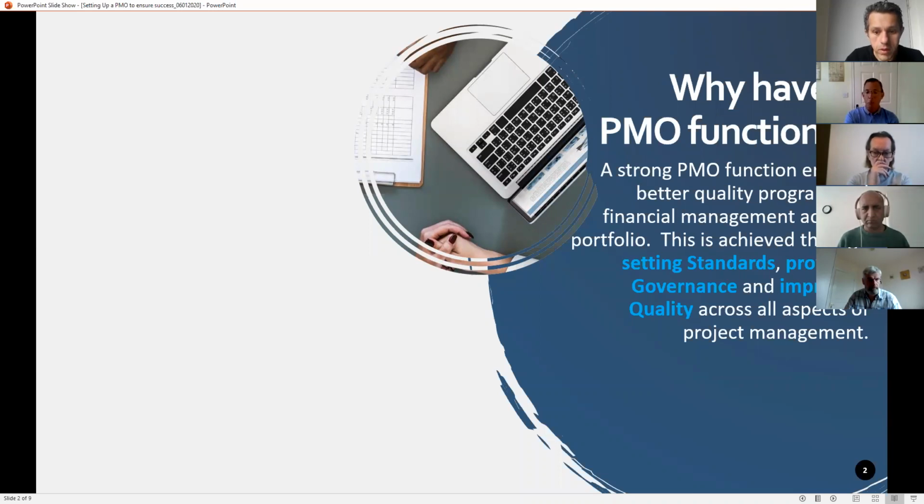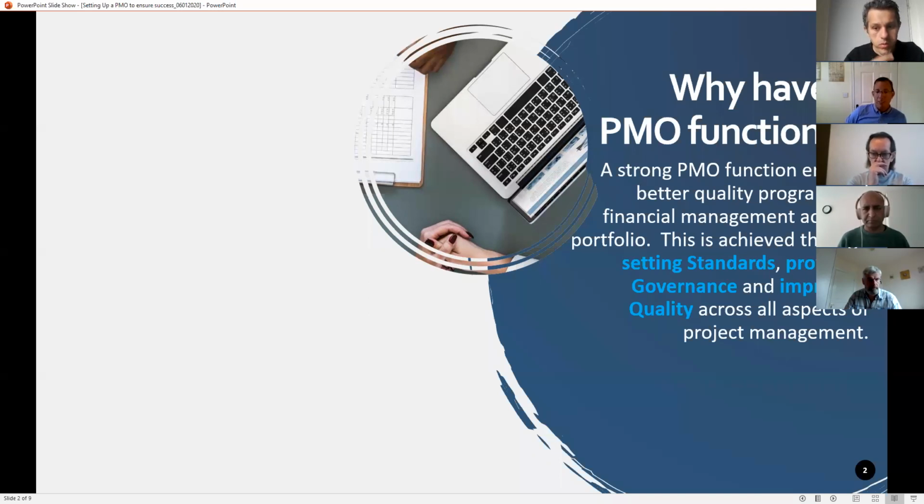I think it's better to look at why we have a PMO function by looking at the opposite. If we didn't have a PMO function, we'd likely see multiple project management styles, depending on people's background, whether that be Prince 2 versus PMP, Agile versus Waterfall, just different historical styles that people have. So you'll see a lot of different approaches to project management and different styles in their reporting, in their recognition of what's red, amber, green, etc. So not having a PMO function can lead to a lot of different, confusing approaches to project management.